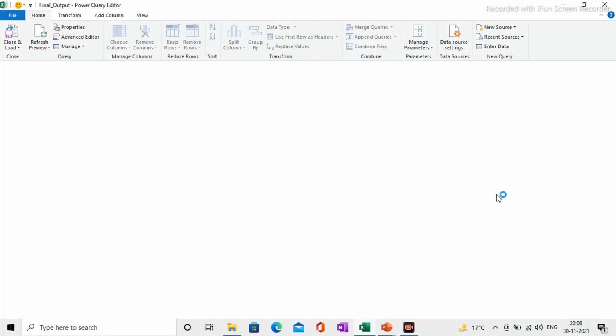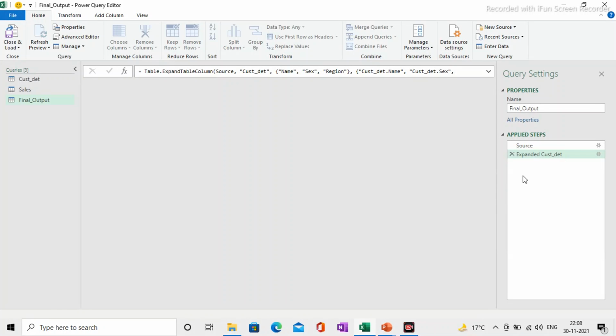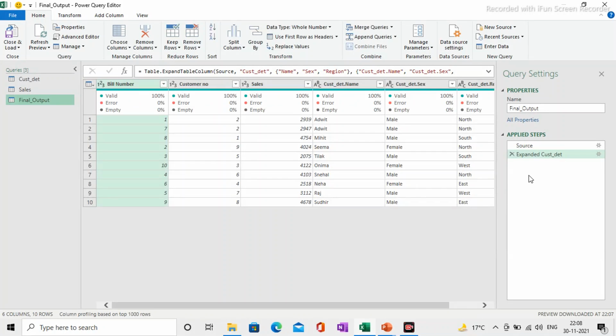Why so? Let's go to Power Query again. Now, if you remember, we selected limited columns while making this new table.